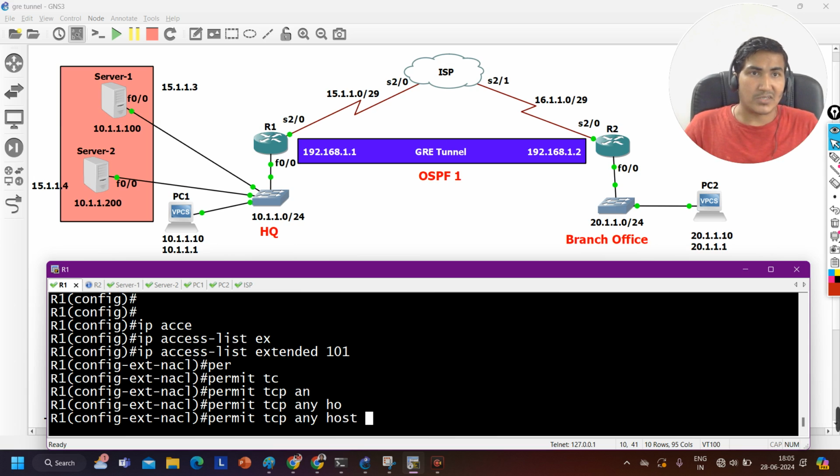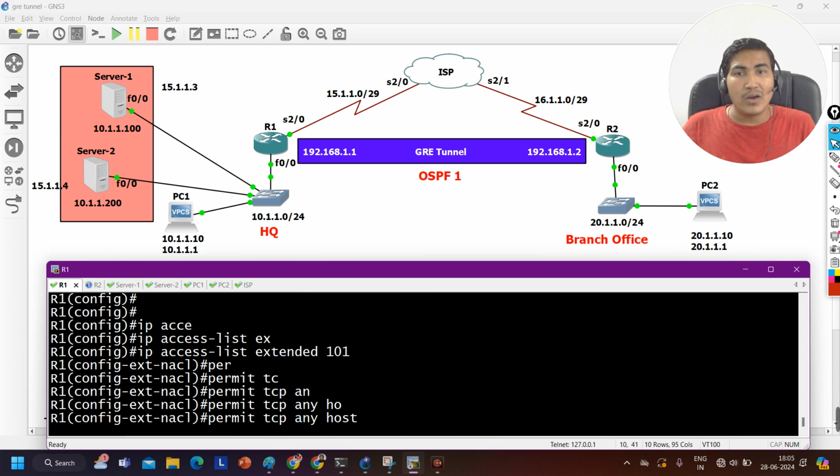If it checks NAT first, it will perform translation first, and then the destination is going to be 10.1.1.100, because NAT will translate the destination. So always keep in mind, the router always checks ACL first, then NAT.